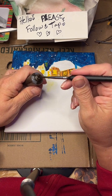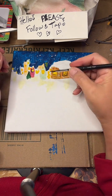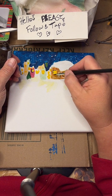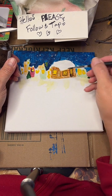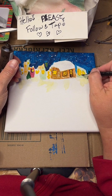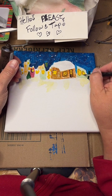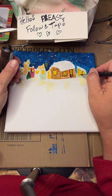Oh, that's one of the reasons you shouldn't paint over your thingy here, but we're doing that. Okay, so here, are you in yet, honey? Yeah. I'm just going to paint some shadows in. And then over here, I'm going to do the same for this house. Just paint in our windows. These aren't going to be the focal point of the painting.